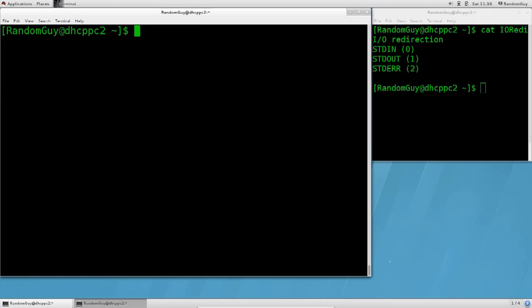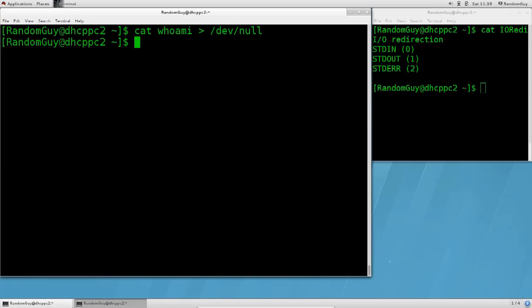If you do this, so cat who am I, and if I type in /dev/null, press enter, this is going to go to nowhere. So gone, no problems. Obviously it has gone somewhere, but if you redirect it to /dev/null, it's pretty much the equivalent of redirecting the output to nowhere.